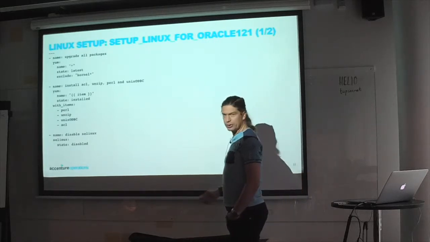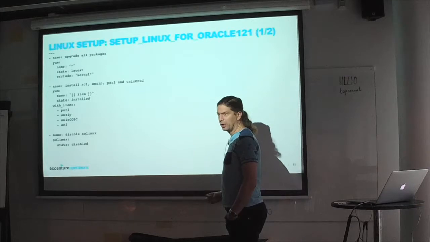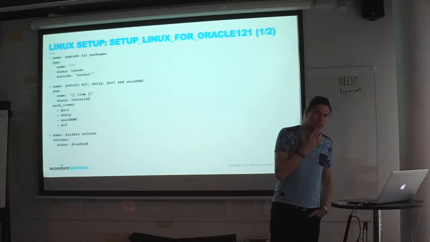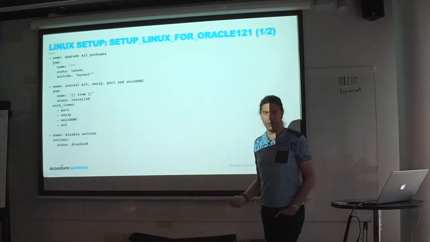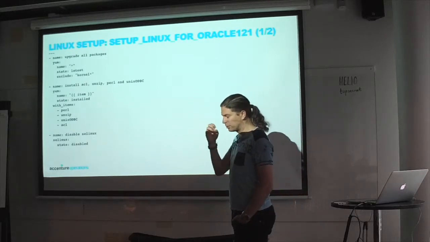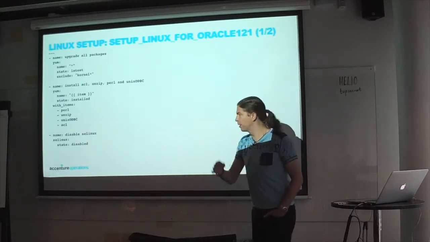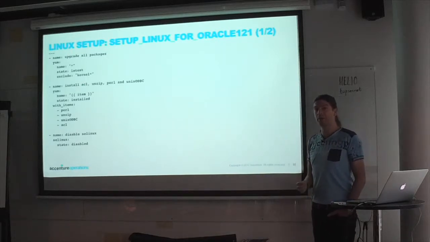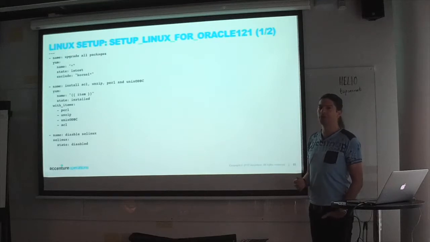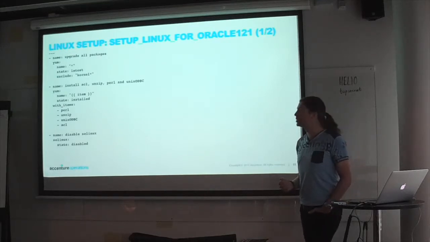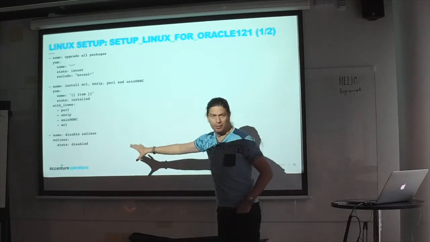Then there is SELinux, Security Enhanced Linux, and it disallows a lot of stuff. And essentially, well, I had an interesting Twitter conversation because I tweeted that you should deinstall it. Apparently, with the latest versions, it's fully supported to run the Oracle database on Linux with SELinux on. However, it's never been that way, and I don't think anybody is actually doing it in production. So I'm still not buying it, so I just disable it.